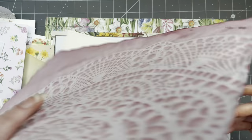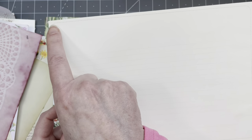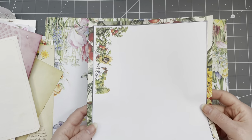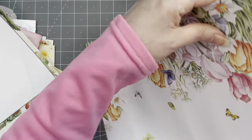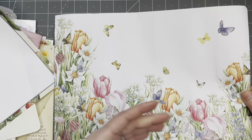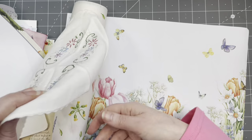So coffee dyed paper, lined paper from a book, from a notebook, with some lovely pink sort of faux stitching all around it. Some more stationery. Yeah, this stationery set. And this is actually a paper placemat. Why not use it? Because it's gorgeous.